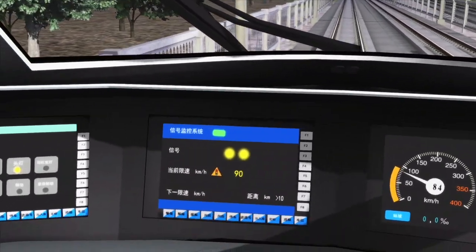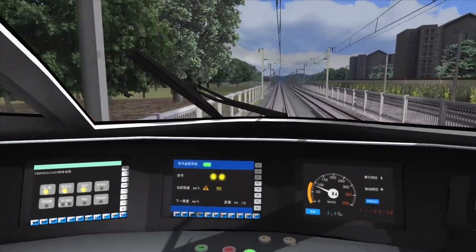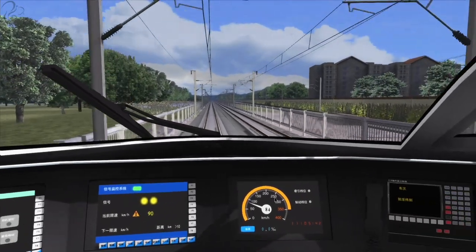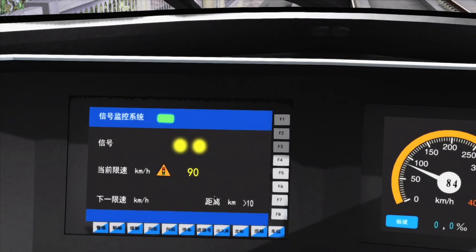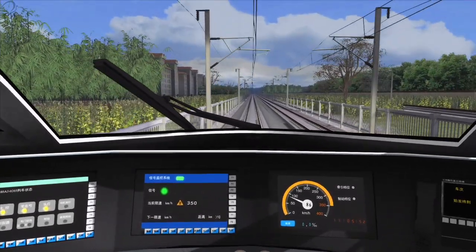You can see this is kicking in now. This will come on shortly to tell us what the next track speed is. And then it'll transfer up here. When this reaches zero, that will transfer into here. There we go. So that's now operate. That's kicking us up to 350 limit. What it's basically said is, you are now free to do what you like. There you go. It finally caught up with it.